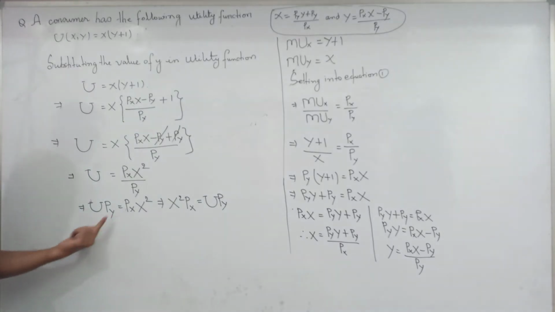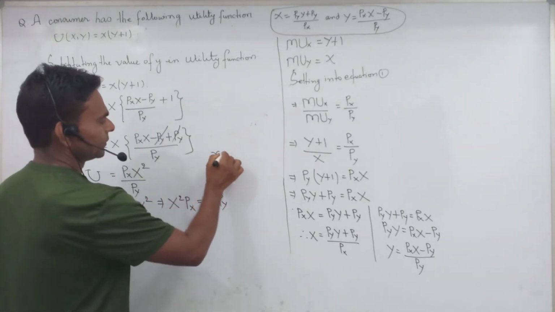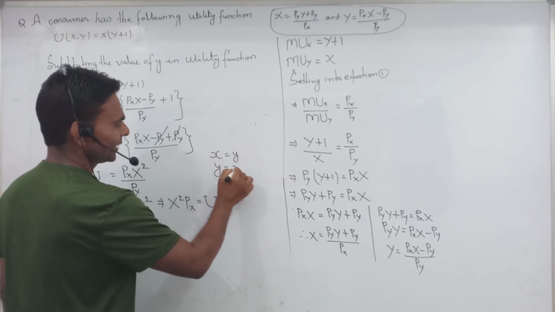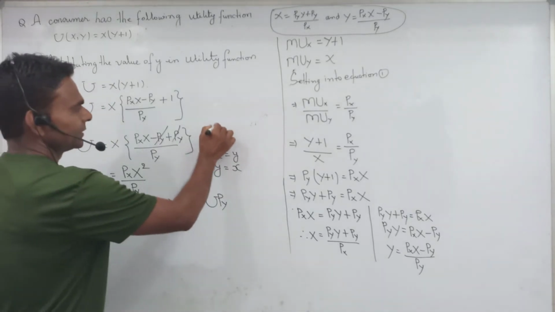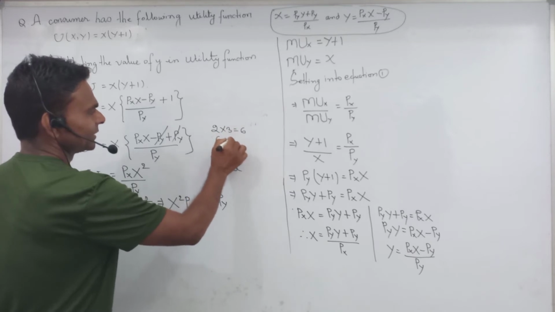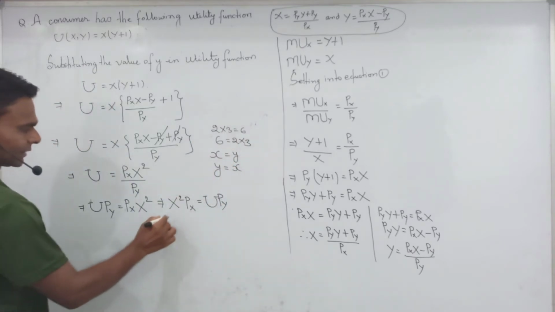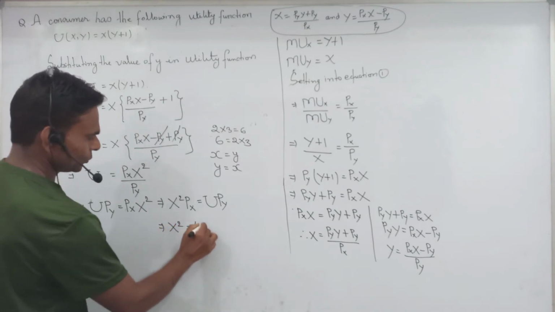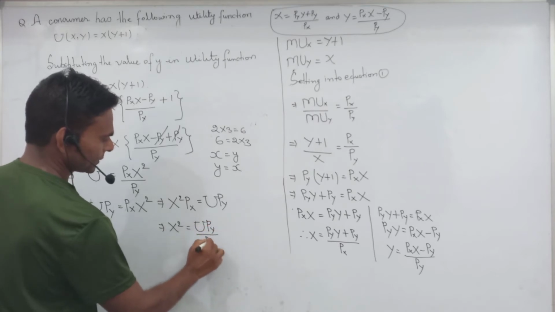ठीक है, हम इसको बराबर इधर से भी लिख सकते हैं, उधर से भी लिख सकते हैं. जैसे x इक्वल टू y, तो हम इसको इस तरह भी लिख सकते हैं, y इक्वल टू x. ठीक है, या इस तरह समझिए 2 इंटू 3 इक्वल टू 6, तो हम 6 को लिख सकते हैं 2 इंटू 3. यही चीज हम यहाँ लिखें. तो x स्क्वायर इक्वल टू u प्राइस ऑफ y बाय प्राइस ऑफ x.